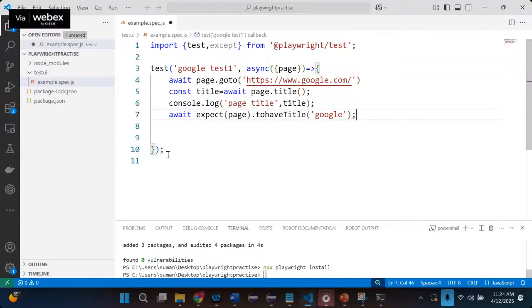So this is the second step where I'm going to verify whether that particular page has this particular title or not. This is like a small test.